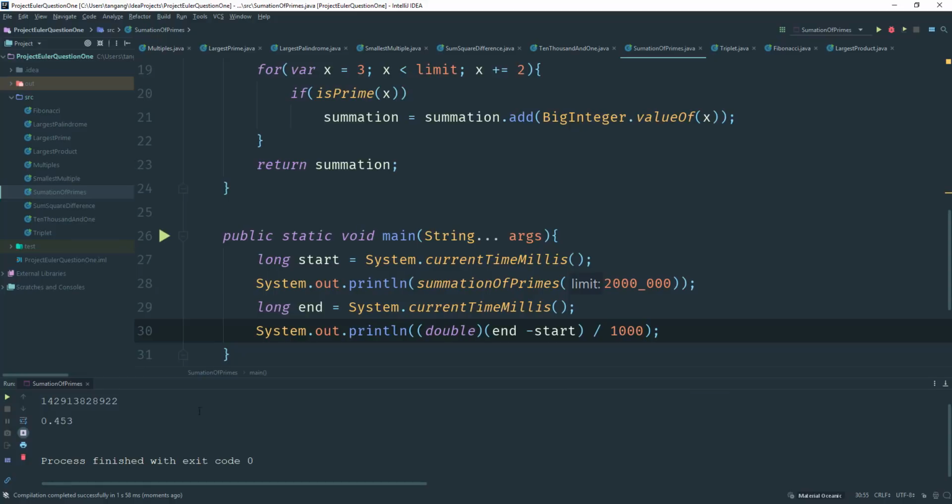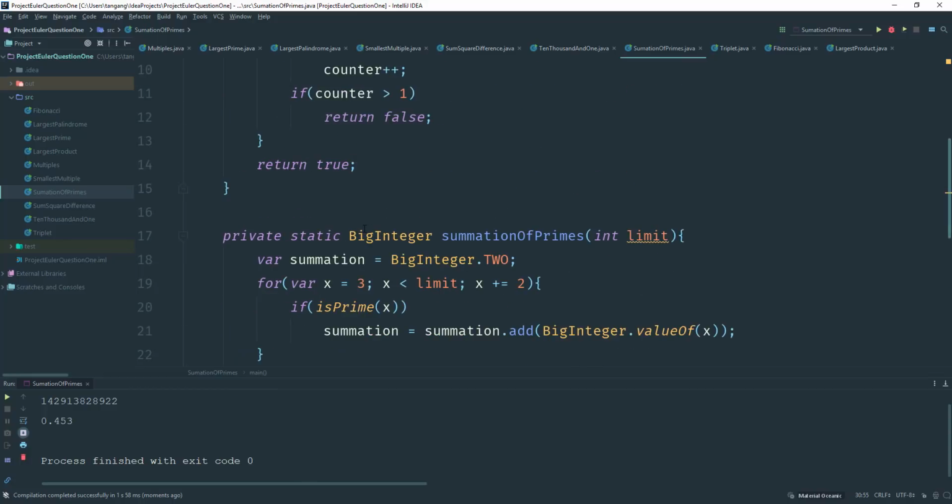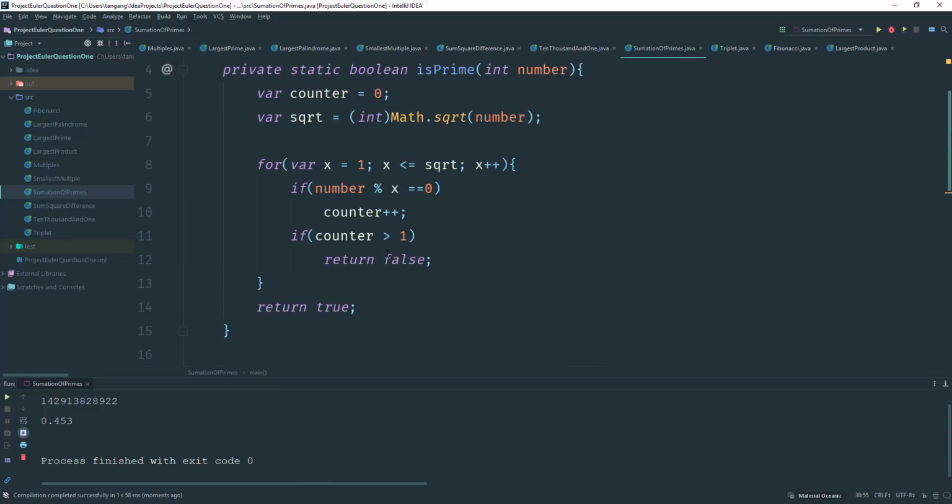So this is a pretty good algorithm to solve prime numbers. If you guys want to figure out how to get this prime number algorithm, look in my previous tutorial. I actually show you how to get this. If you want to get all of the factors of a number, this also works as well. So look at my other videos and you'll figure it out.